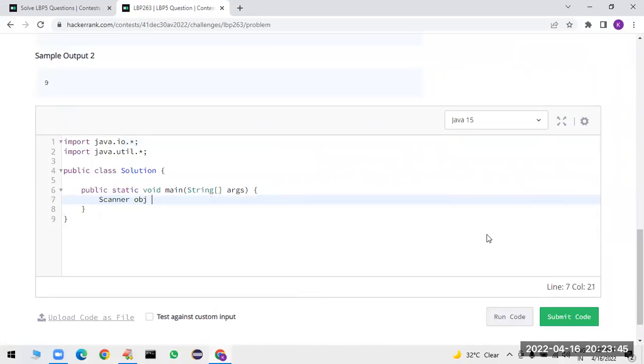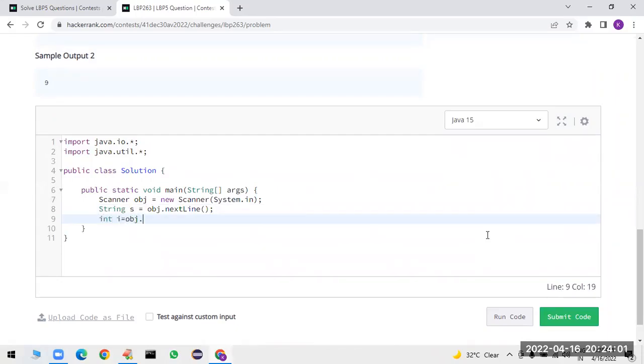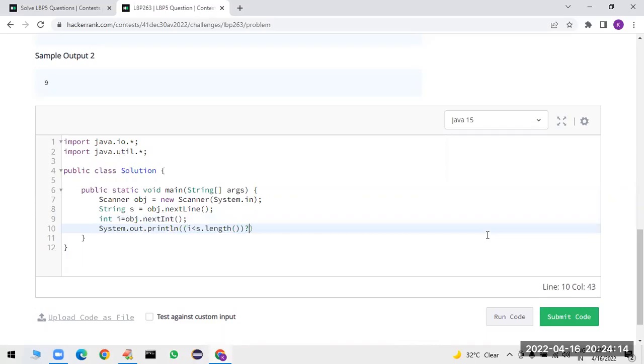I'm taking Scanner obj is equal to new Scanner of System.in. Then String s is equal to obj.nextLine. Then integer I is equal to obj.nextInt. Then System.out.println: if the value of I is less than s.length, then we have to print s.charAt of I minus 1, otherwise we have to print -1.